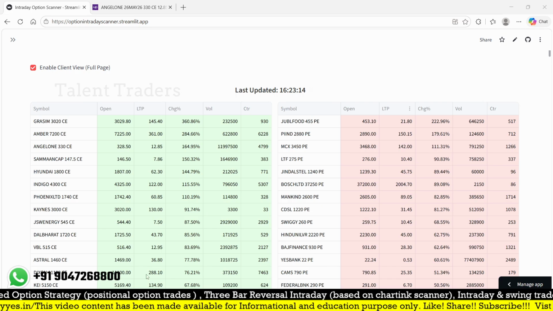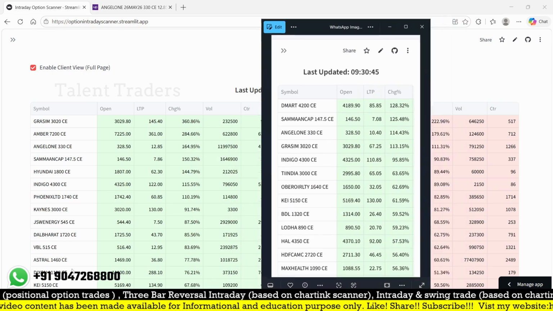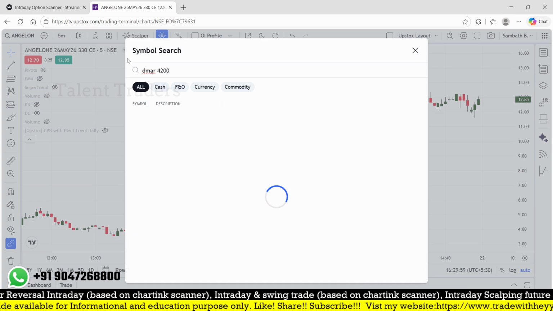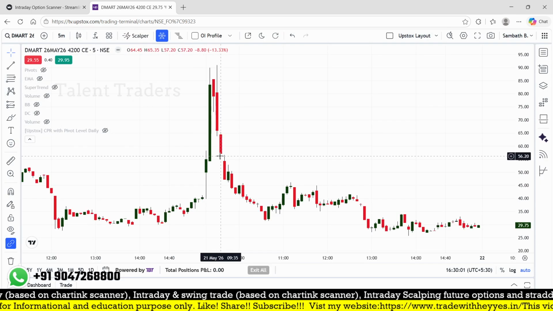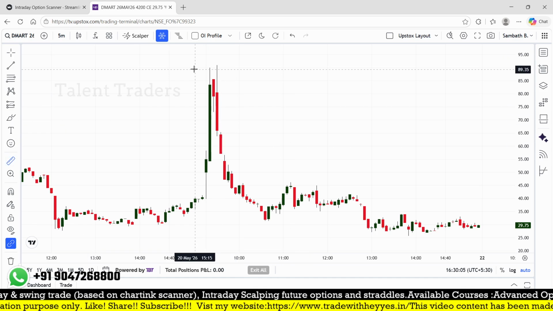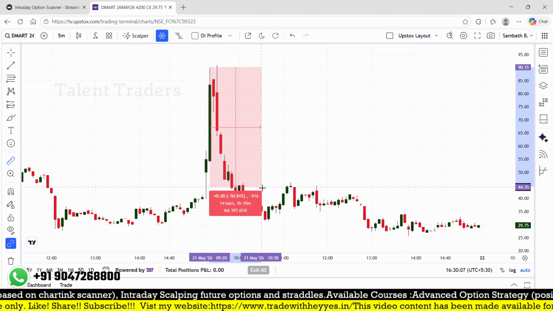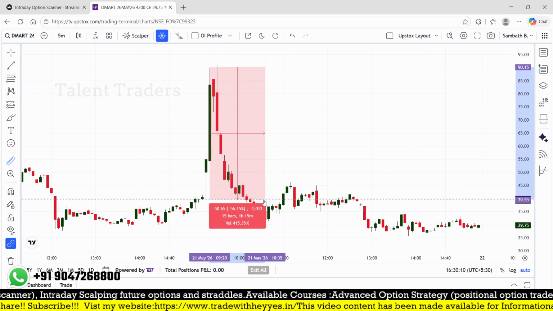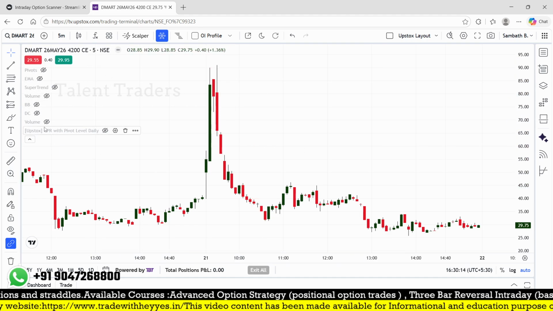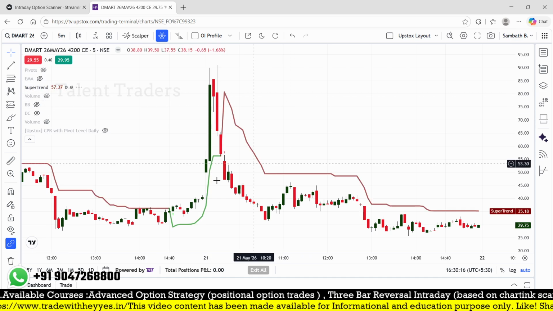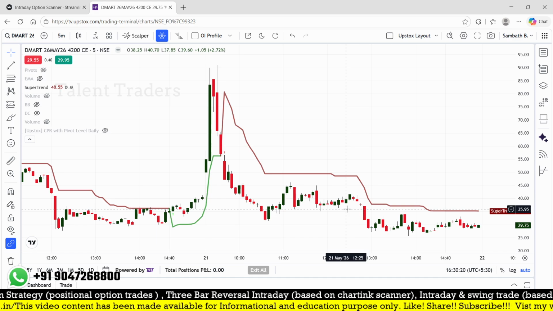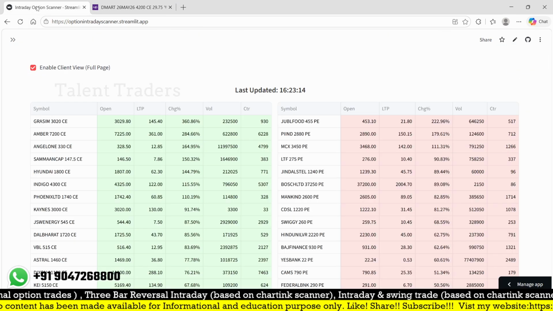So first let me check with this 9:30 scanner, DMAT. Okay, so 4200, on a 5-minute basis it gave you a breakout and it went higher. But if you are looking at a 15-minute breakout, it is a huge stop, almost 54%. We are not looking at this. Also, if anyone is using an indicator like Supertrend, and it is not giving you any buy signal after 9:30, then there is no buy signal, so maybe not an opportunity.